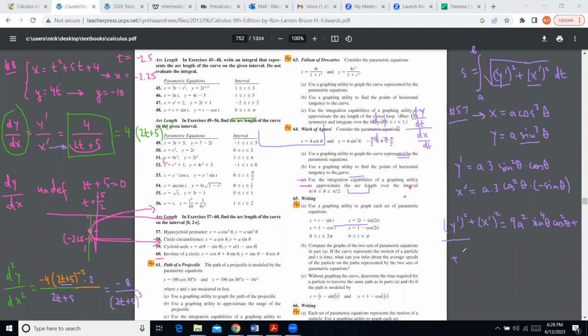So that's also 9a to the 2nd power. And now we have cosine raised to the power of 4 and the sine squared. So it looks like I want to factor something out, because the goal is to come up with a square root. We definitely want a perfect square inside the square root. It's always the case with the arc length. So I can see that 9a to the 2nd is a perfect square that I can take out.